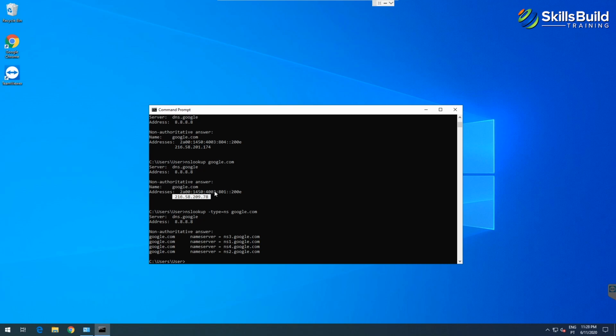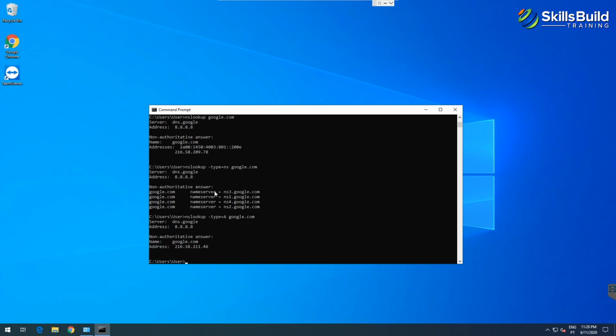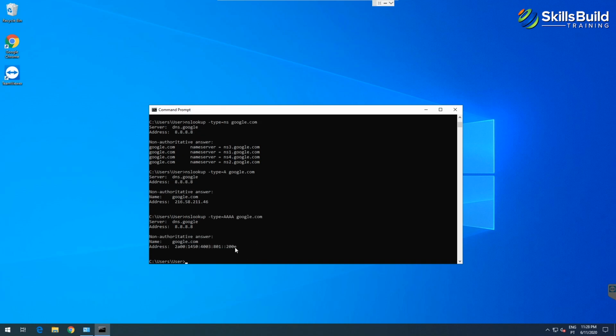Okay, another option we can see here is specify an A record. An A record is an IPv4 address. This means we might want to get just the IPv4 address, so not IPv4 and IPv6, but just IPv4. We can go another way around by specifying AAAA for an IPv6 address. So as you can see, normal IPv4 address, but IPv6 address.